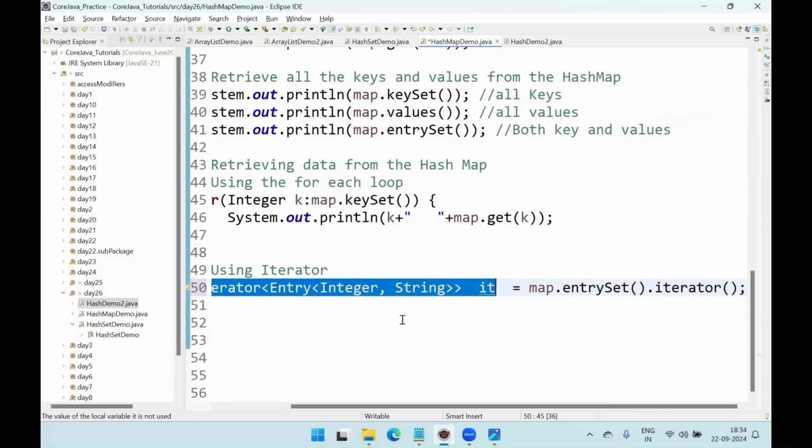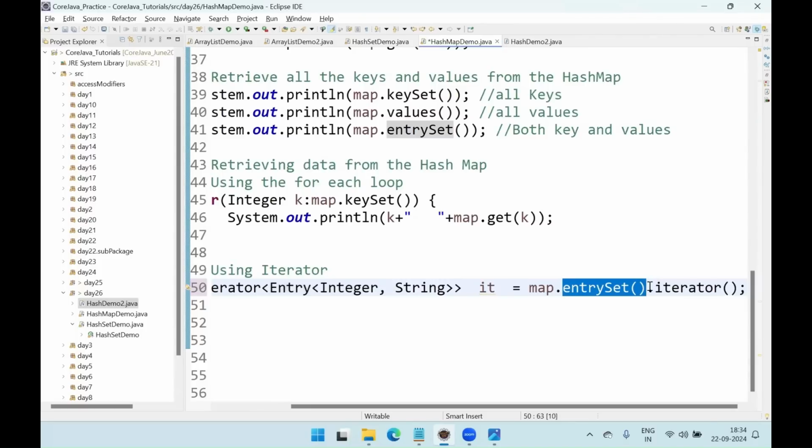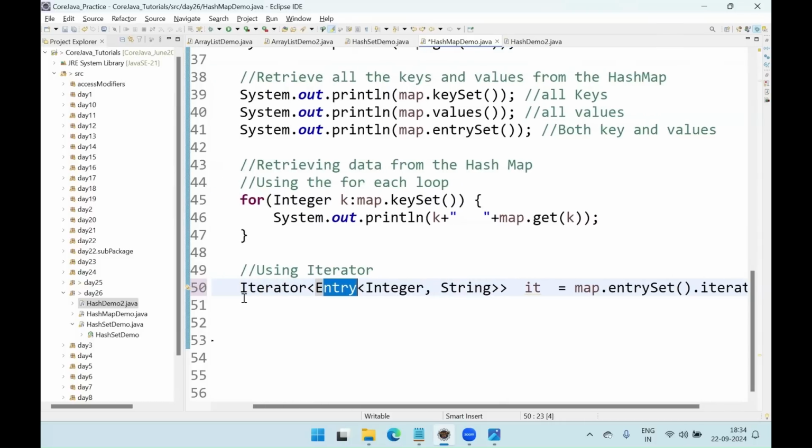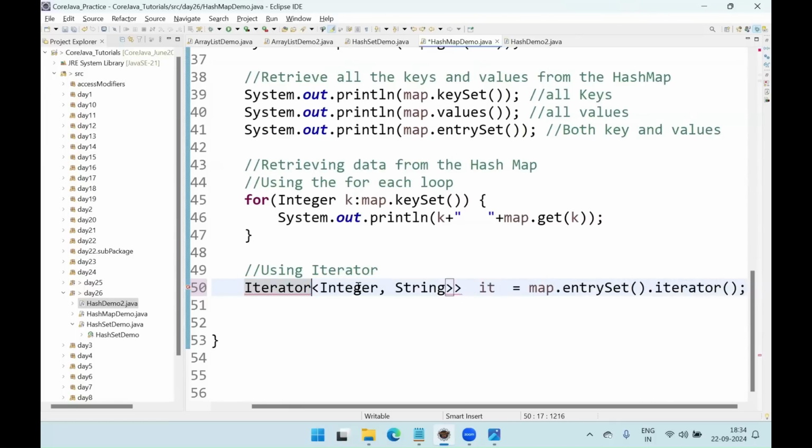It's not very straightforward. In case of ArrayList or HashSet, you will simply specify only up to this. But here we have an additional step, right? Entry set is there. Entry is an additional interface you need to call, and two brackets you have to put. This is one set of diamond symbol, integer string, and again another set you need to put with the Entry interface. Entry is one more interface, and that only will apply on the iterator. You cannot simply put iterator, and if you put just integer string, it will not work.